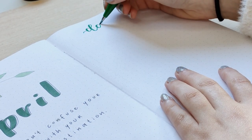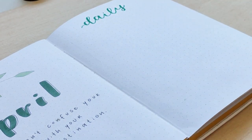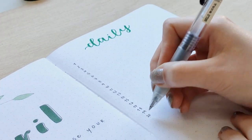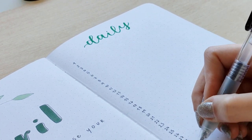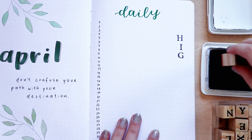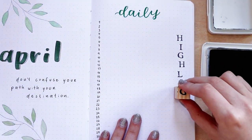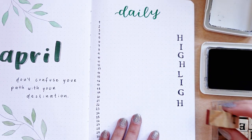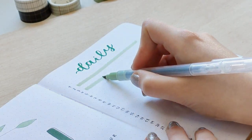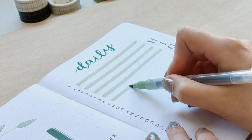Moving on to my next page, I asked you for extra page ideas and you suggested a gratitude page or a daily highlights page. I actually made a daily highlights page last year and it was the thing that made me start journaling more often, so I decided to do it again. I use the green Pentel Fude pen and my stamps with archival ink pad for the title. I'm having one line for each day to keep sentences short and to the point. I'm using the light green Arteza tree marker to color in every other line — I love keeping pages minimal but colorful so they don't look too plain but are still efficient.